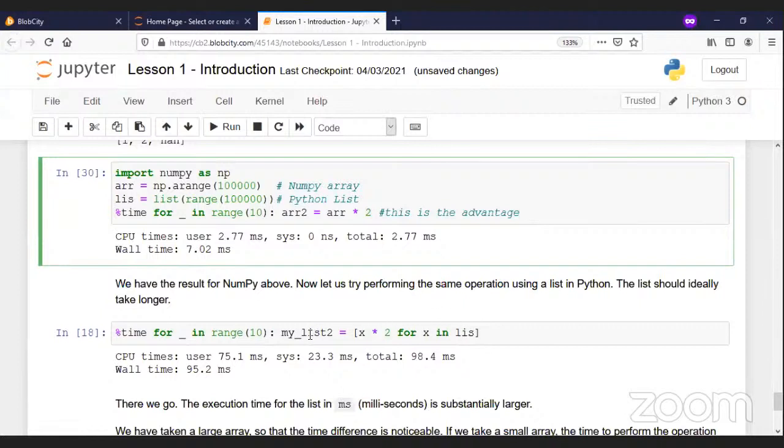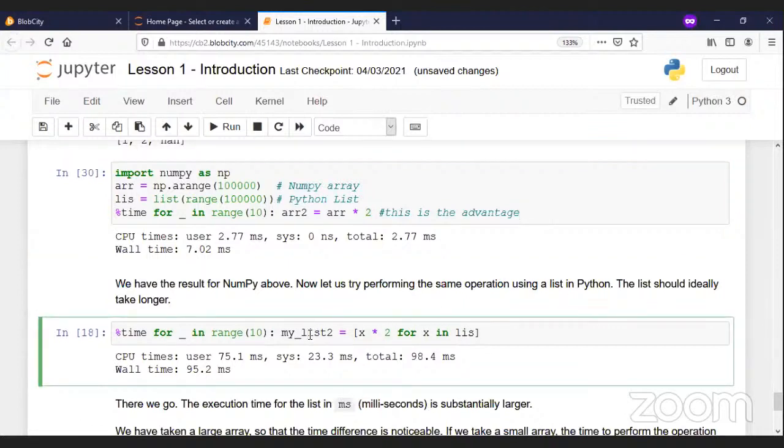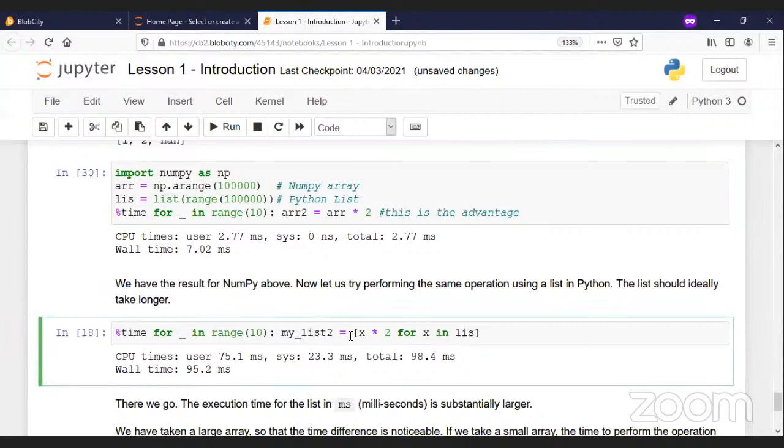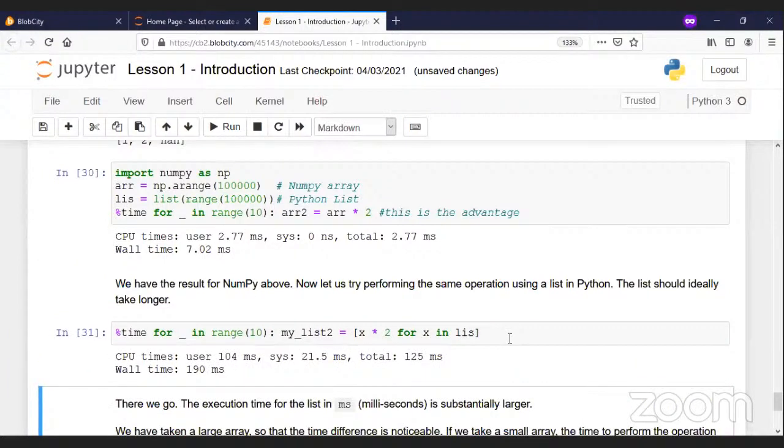Here you don't have my list as an entire block of object. So if you want to pick items in this list, you have to pick them one by one, because a list would not allow you to multiply it at once, because a list is actually an iterable object in Python. So for every x in the list, you multiply every observation of the list by 2. When you run this, the same thing takes around 125 milliseconds.